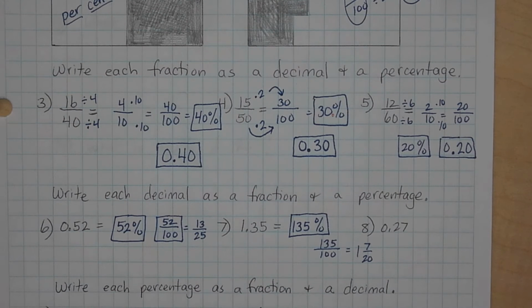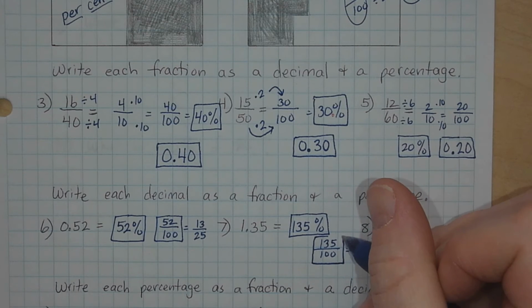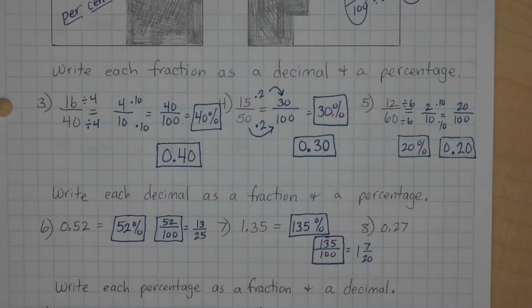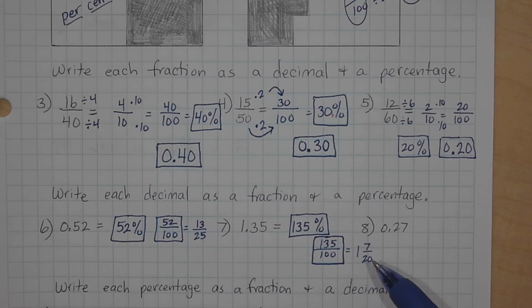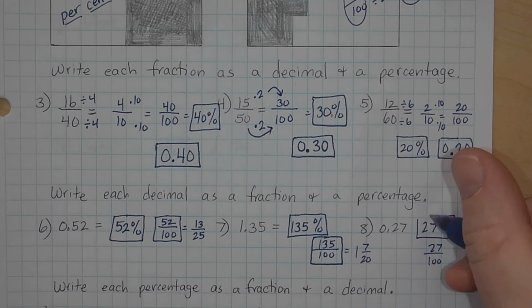But again, like I said earlier, you don't have to simplify it unless you have to. It's good to do that, but for now, we're just going to leave it as it is. As we get a little bit further, maybe in 7th grade, that would be good to do. And your teacher, like I said, this is just what I expect from my students, but your teacher may want you to simplify it. A lot of times they do, and there's nothing wrong with that. It's good practice. 0.27 is 27%. 2 places to the right, so you get 27%. 27 over 100. You can't simplify that. That's that.